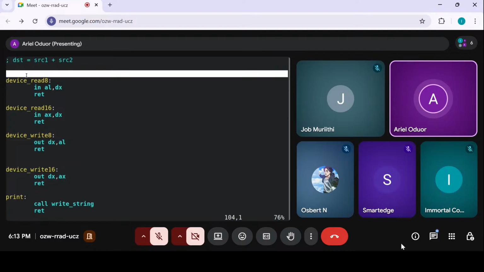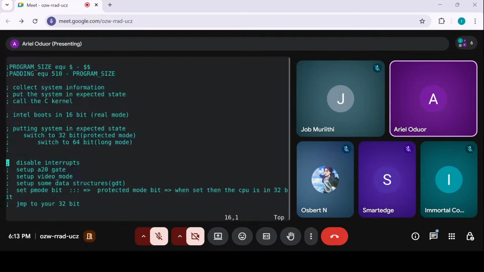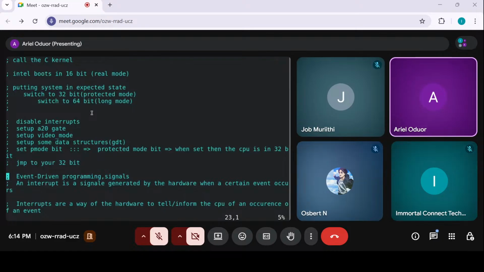Then we created these wrapper functions to read from devices. One of the things we did last time was to print to screen, and then we booted. Today, the last step that we need to do is to create the GDT, which I didn't explain, and then we need to read the next bytes of our kernel from disk into memory. Remember, the firmware, in this case BIOS, will only load 512 bytes of our operating system, but 512 bytes is not enough to write even a basic operating system. So we need to load the remaining bytes into memory.